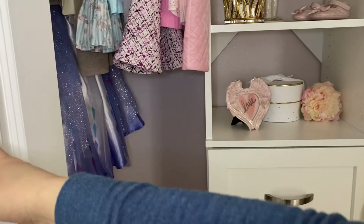Today I just wanted to start by sharing my daughter's closet. She is 3 and a half. That's why you will see lots of pinks.